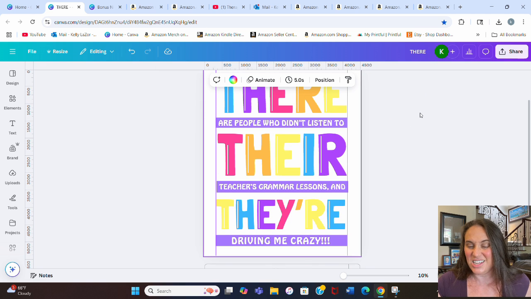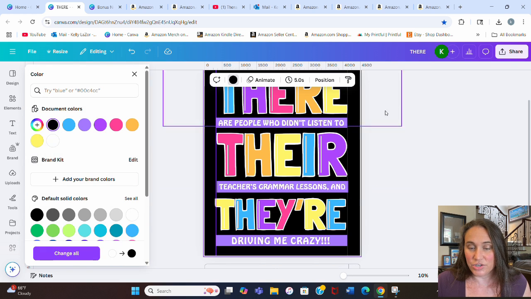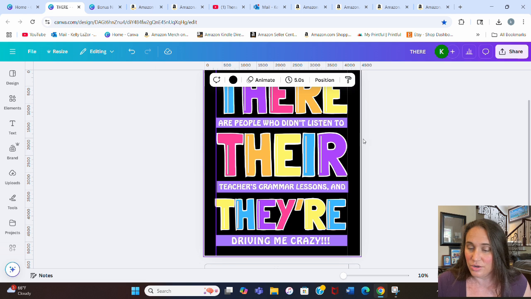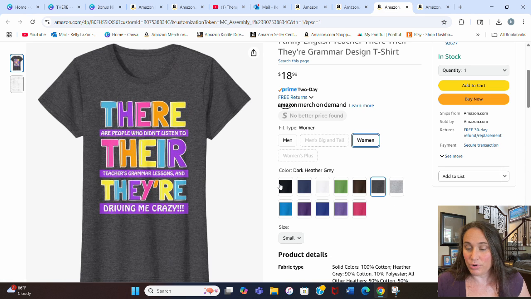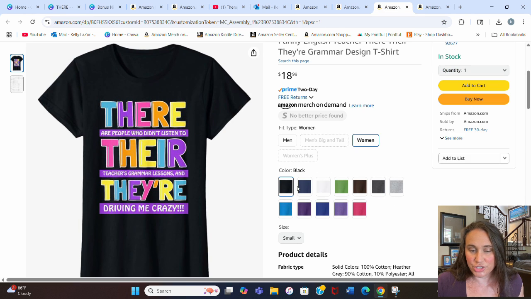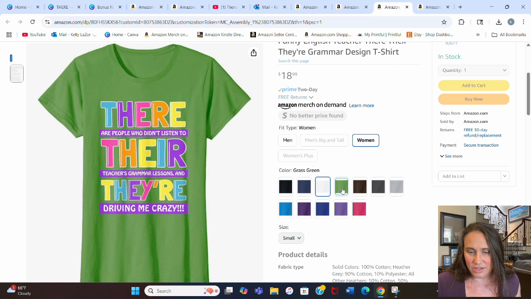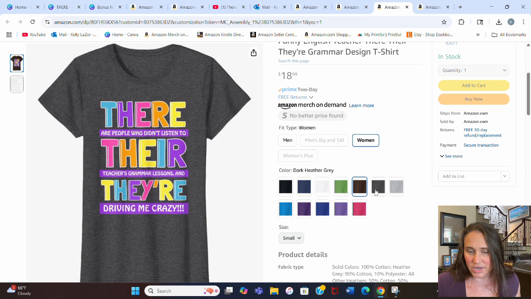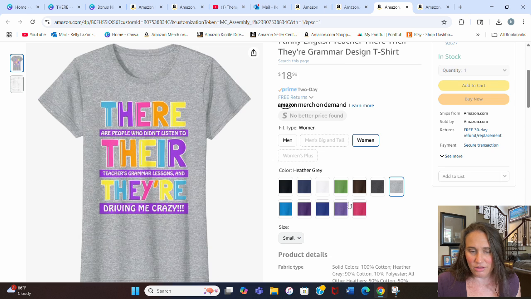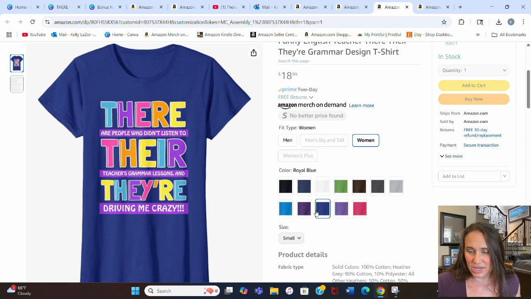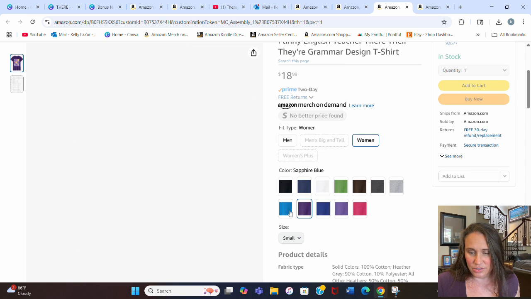I could always go ahead and take that yellow and make it an even brighter, darker color. But it looks good. Most of the time, you're going to sell them on a darker color shirt anyways. So going back to my example, I put it on several different color shirts. So I showed it to you. Here it is on a black, there on a navy. Here it is on white, green, brown. I mean, I gave a lot of different options for colors.